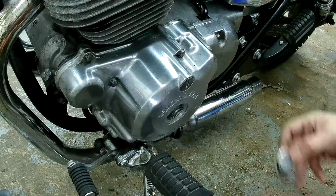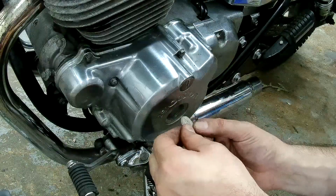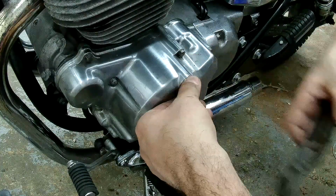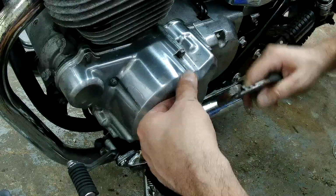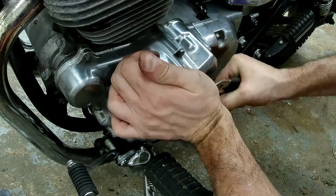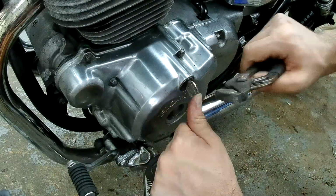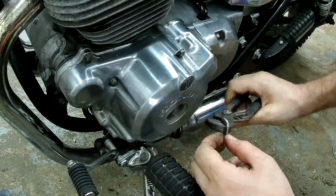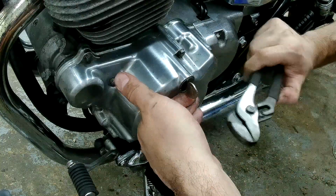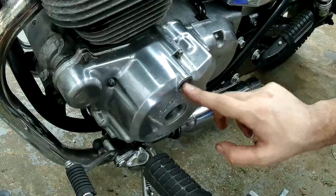We have the nut, that's the end of the crank. File down the edge of the nickel a little bit, make it fit a little bit better. How do we get that cap off? Kept trying with a nickel and a quarter. Can't seem to get it.